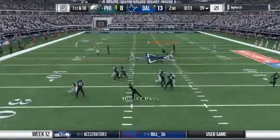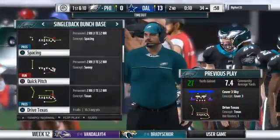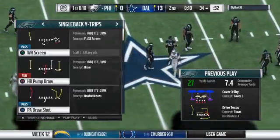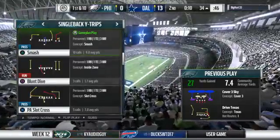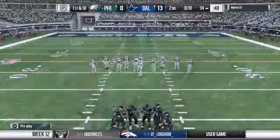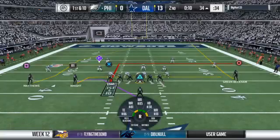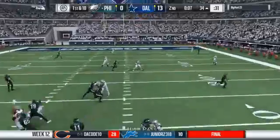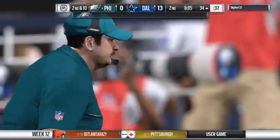On 1st and 10, here's Wentz. He got his man complete. And he's going to get this all the way down inside the 35. Now hold everything here. We're going to get a timeout by the offense. So that means they're down to 1 remaining here as we head toward halftime. Throwing on first is Wentz. He's going to take another shot here. And that is incomplete, stopping the clock with 5 seconds to go.